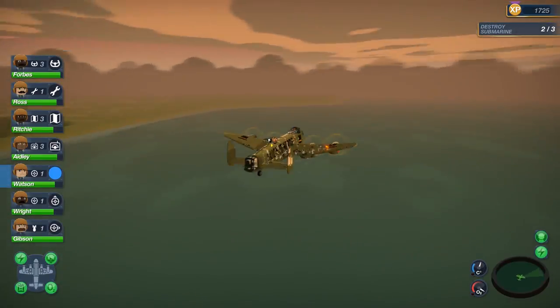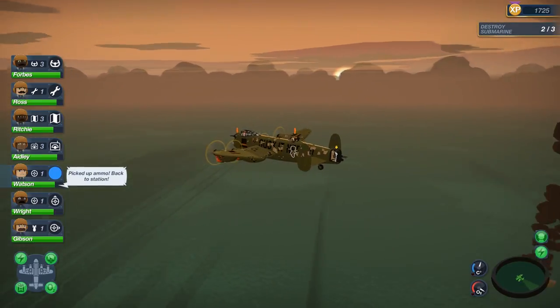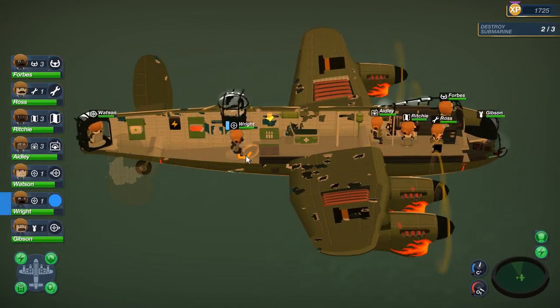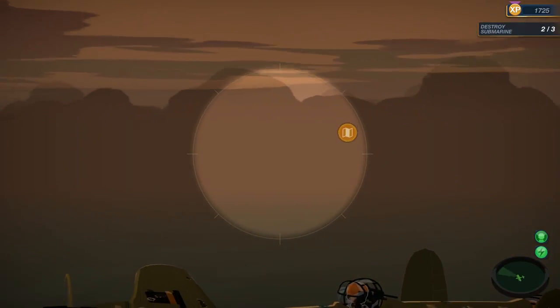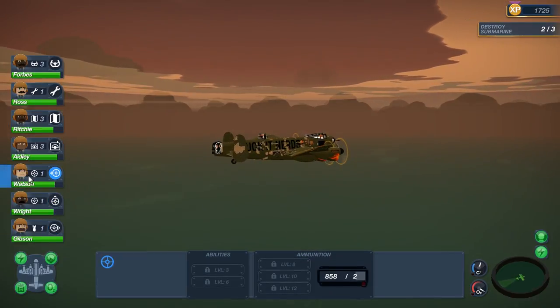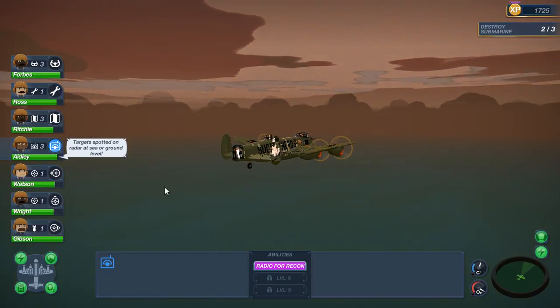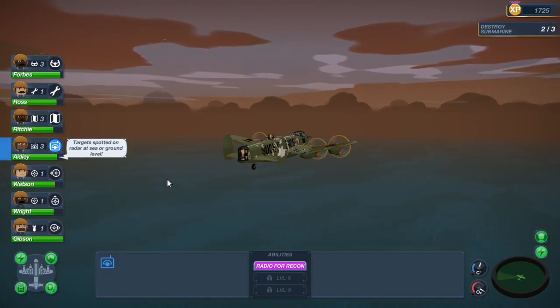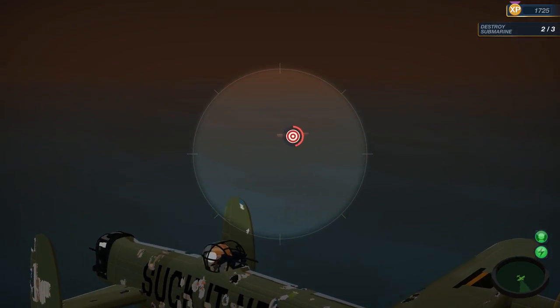Okay, and where the heck is this here? Where is it? Where's the submarine? Right, you go get ammo too. Here we go. Oh, over here. I haven't found that third stupid submarine yet. So if I click over here, I can see their ammo kind of pop up. That's good. Then radio for recon. Target spotted on radar at ground or sea level. Ah, found it. Ha ha ha ha.